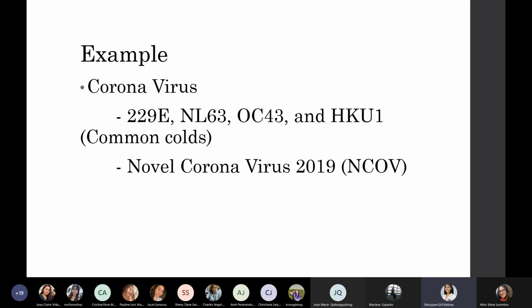For example, coronavirus is more pathogenic, while the common cold is more virulent, because a common cold, di ba, is not easily detected and affects many people. While coronavirus, since it is pathogenic, the symptoms are severe, and the government had already taken action to stop or fight off the coronavirus. In spreading a disease, it is better to be more virulent, so it cannot be detected. Though it is not considered the worst as long as there are no cases of death or the cases of death are not alarming. While if a microorganism is pathogenic, that means it is worse. Its intensity of causing a disease is closer to killing people easily. So that's the difference between pathogenic and virulent.